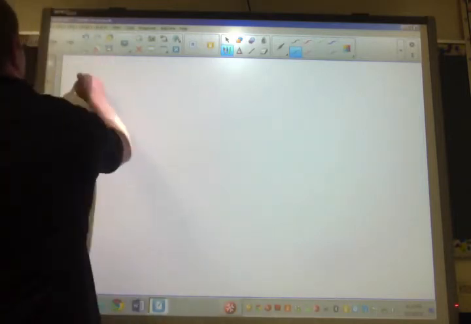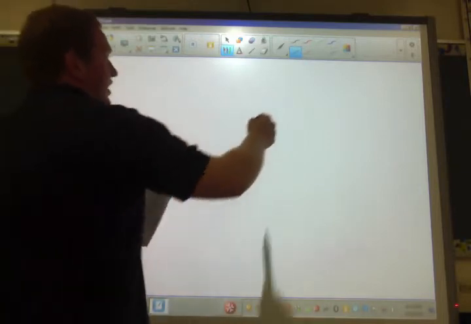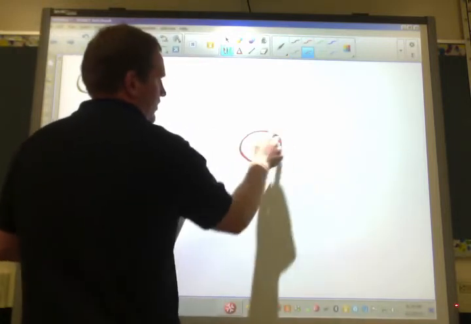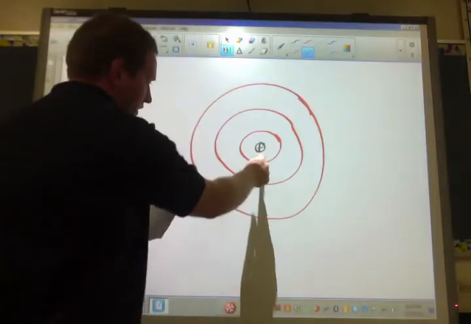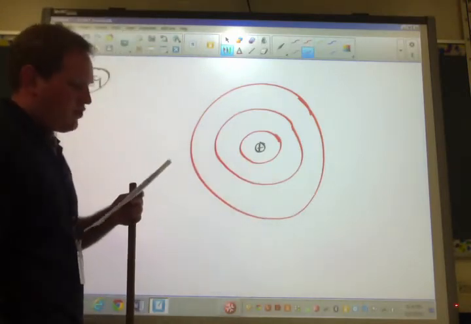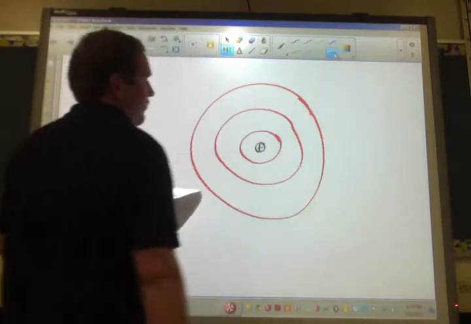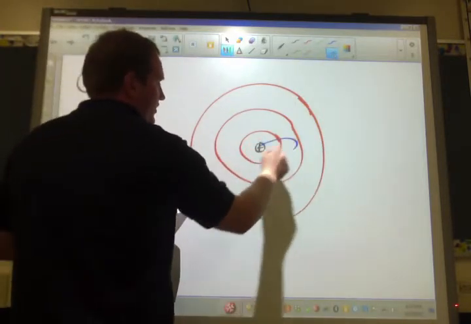29. The general shape of s and p orbitals. Imagine that's my nucleus. S orbitals are spheres. Okay? 1s, 2s, 3s. The p orbitals are what I call bow tie shape. I'm sure there's a better term for it, but there's no 1p, so you're not going to see anything like that. But the 2p looks like this.